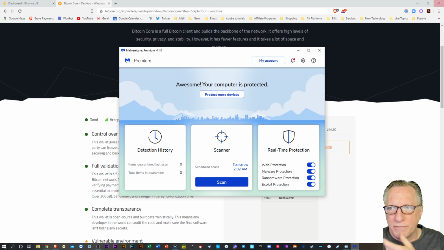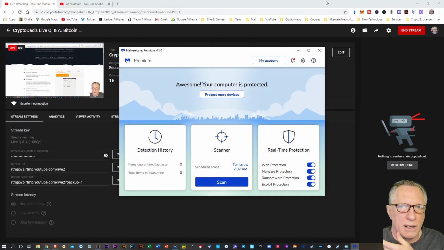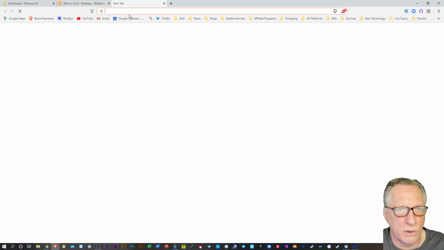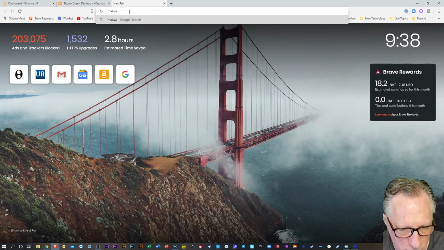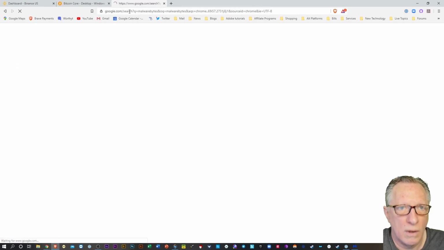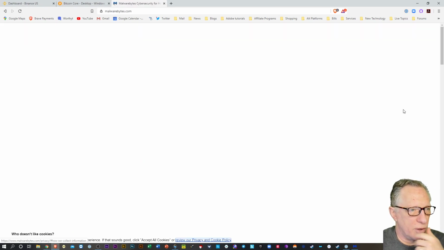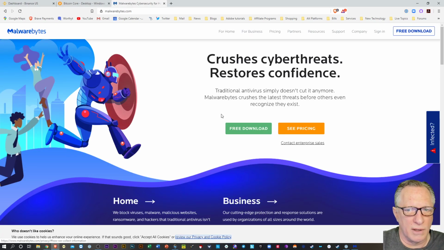You can download the free version of it, and it will scan for malware and remove it. So it's pretty cool. Even if you don't want to pay for it, you can download the free version, and it'll remove malware, but it won't block malware, right? You have to remove it after the fact.